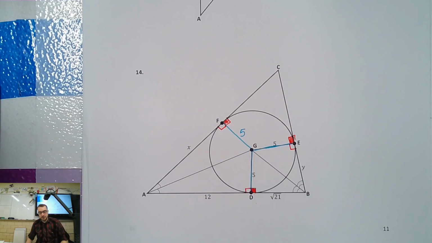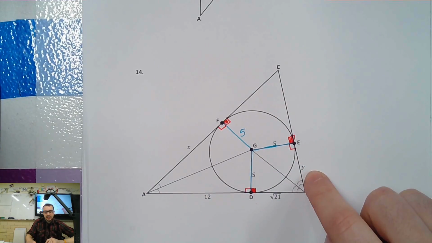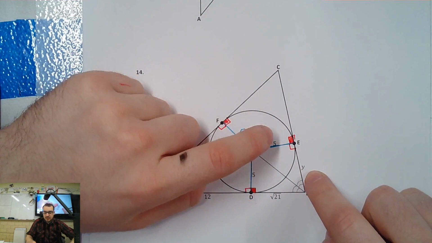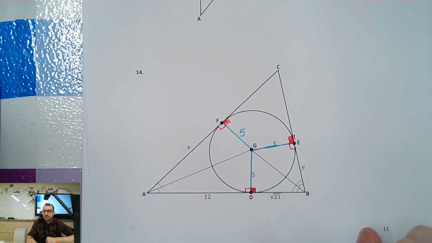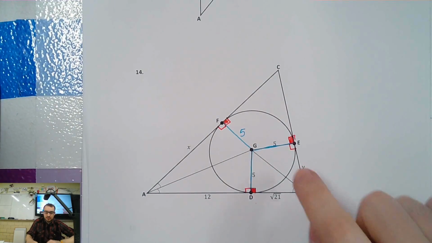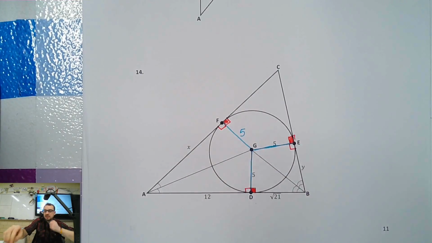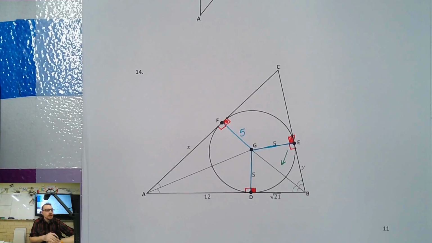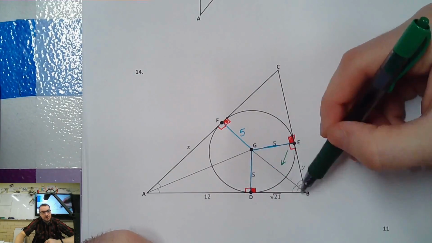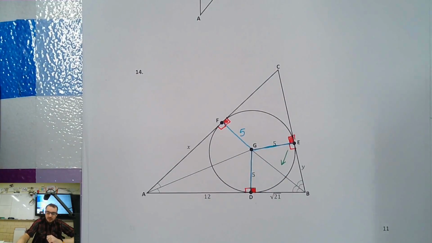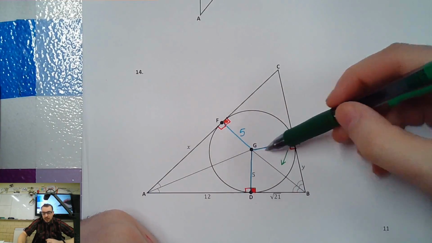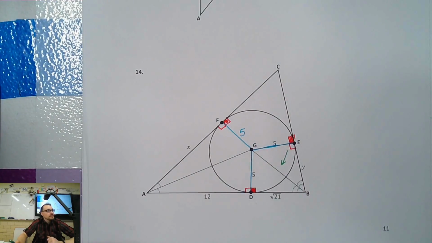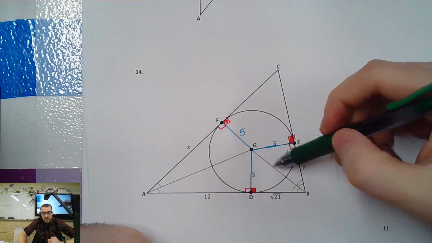So let's solve some problems. Well, let's find y first. Y is part of a 90 degree triangle, right? Is it the leg or the hypotenuse of that triangle? Leg. It's a leg, and we know it's not the hypotenuse because the hypotenuse is always across from the 90 degree. So GB is the hypotenuse. If I knew the hypotenuse and one of the legs, I could use Pythag to find y. So I need to know what that hypotenuse is.